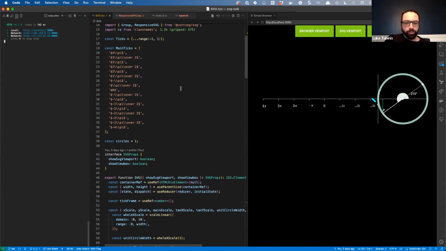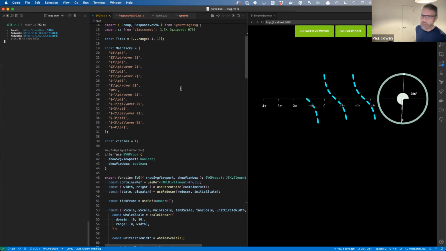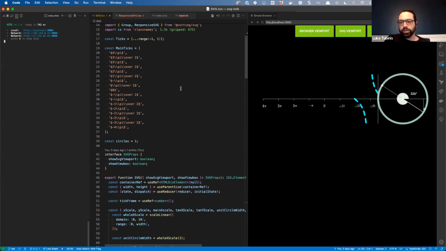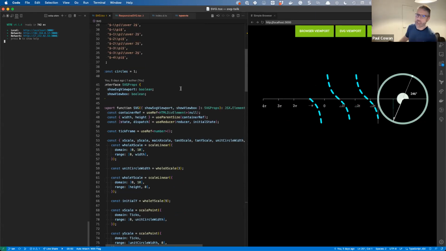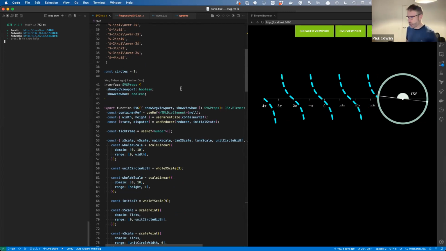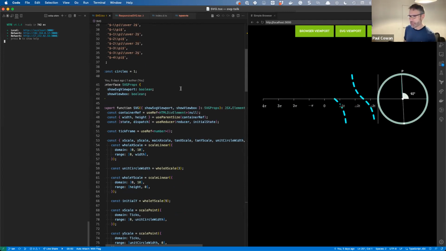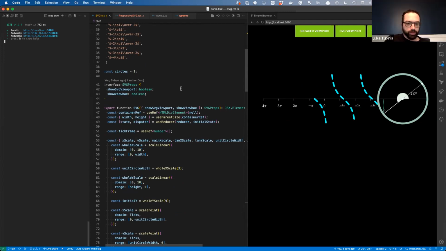Someone asked, did D3 actually play a part in what you were showing today? Oh, VisX. VisX uses D3. Most of D3 is almost like assembly. So it's like an extension of it. Yeah, it's like React components and hooks on top of D3. I'd say 90% of the charting libraries, if not all of them, use D3 in some description. Right, cool.